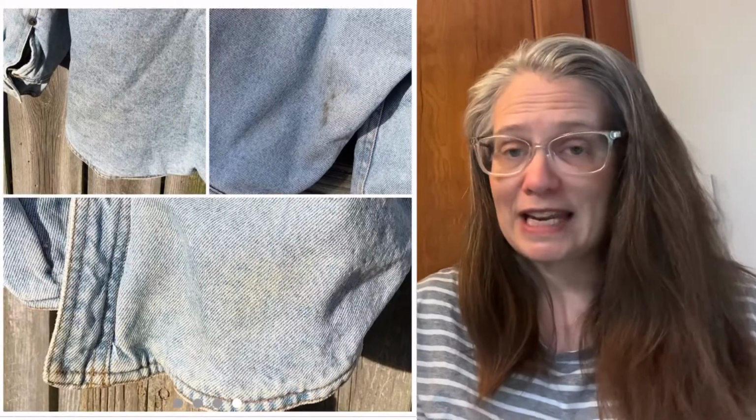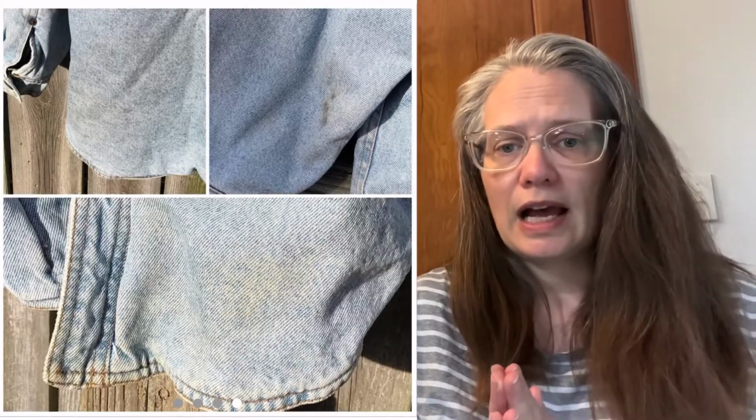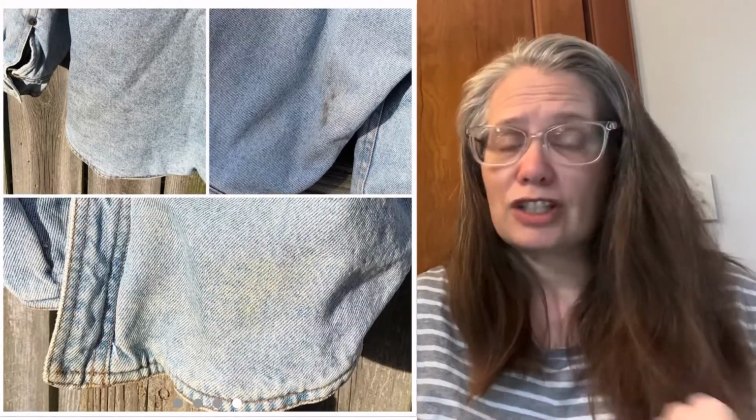Next up was a denim chore coat that sold for $35, which was a pretty good sale. It was really heavy, so I did pay up a little bit for it, but I also made sure that I set my shipping high enough that I could ship it without loss. This was very distressed. It was, I believe, a 90s brand called Denim, and it had some staining that I could not get out. So I just disclosed that.